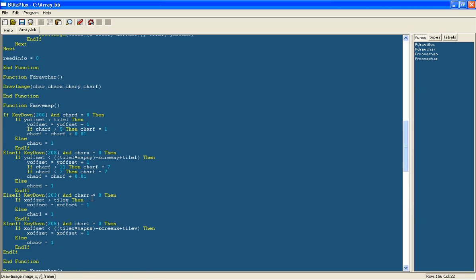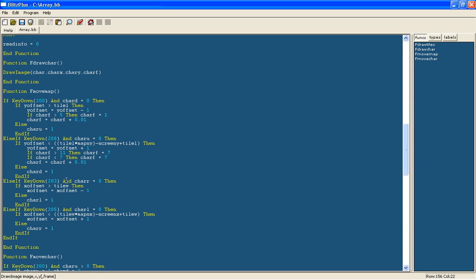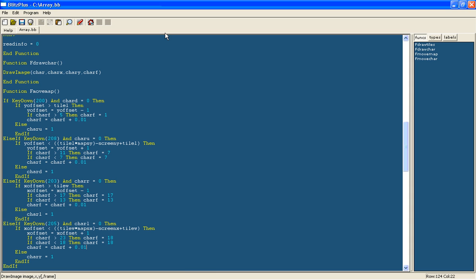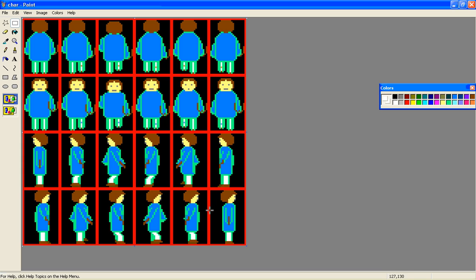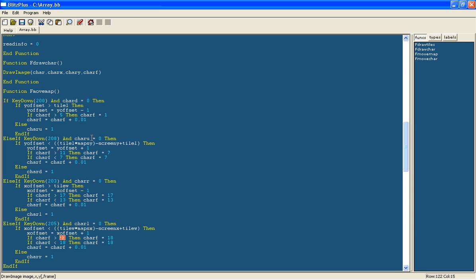And now I'll do the same thing for the other two here. Okay, so I've just added in this section and this section, so get those down. And when it refers to these different frames, when it says 23, that actually means the 24th frame, because the very first frame is set to 0.